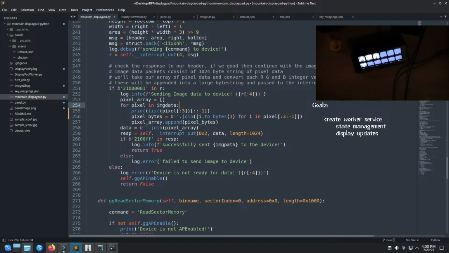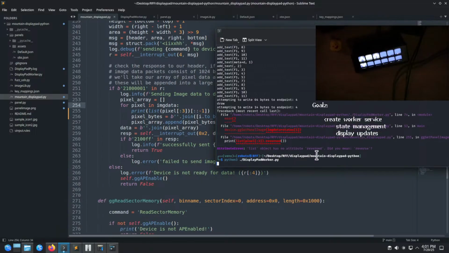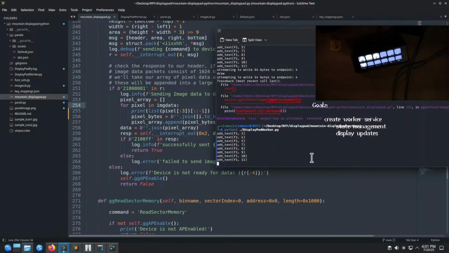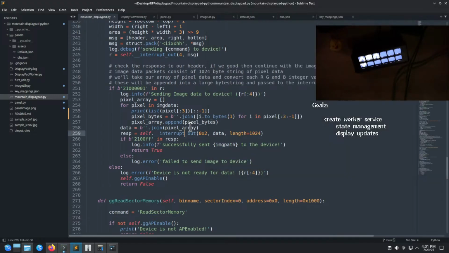Let's do this. Let's get the first three converted to a list, and then we'll slice backwards. There we go. So that works. Let's try that. It's very dumb, but whatever. I'm not against doing dumb things. Alright.